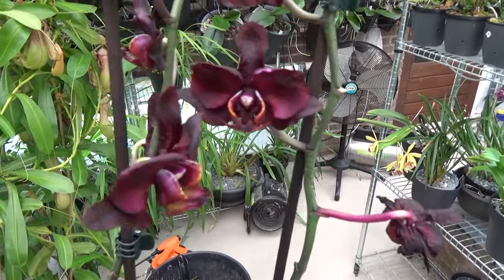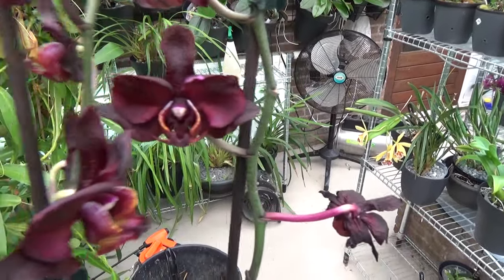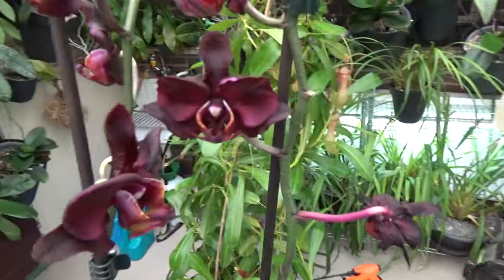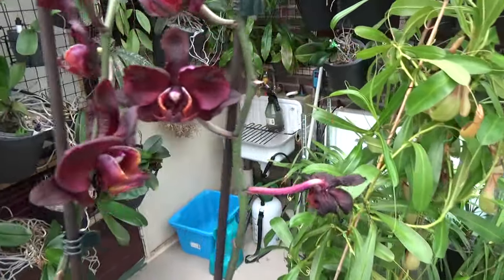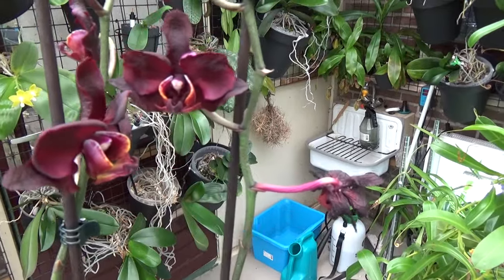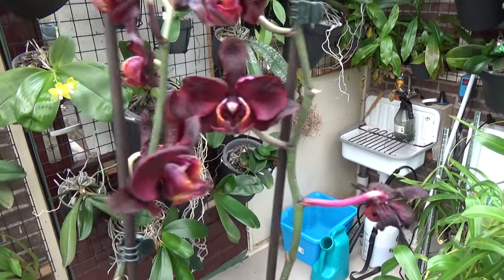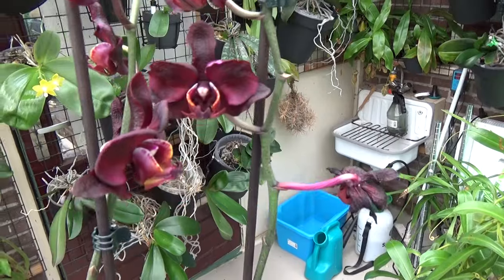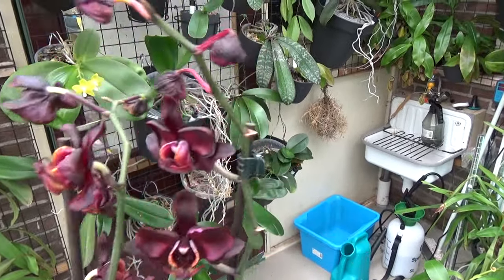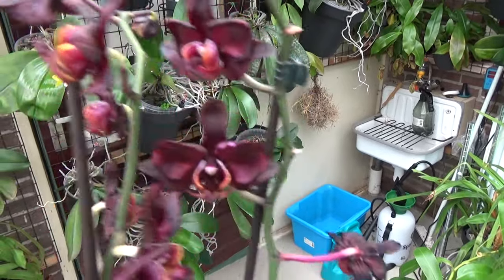Such beautiful colors and a very typical shape of blooms, actually — not very regular as we expect from Phalaenopsis, maybe, but very nice. I think I did see it somewhere for sale with a name, but I haven't found it yet, so I don't have a name. Maybe you recognize it; otherwise I will do an update in a later video. I bought this even though the buds were already going over.